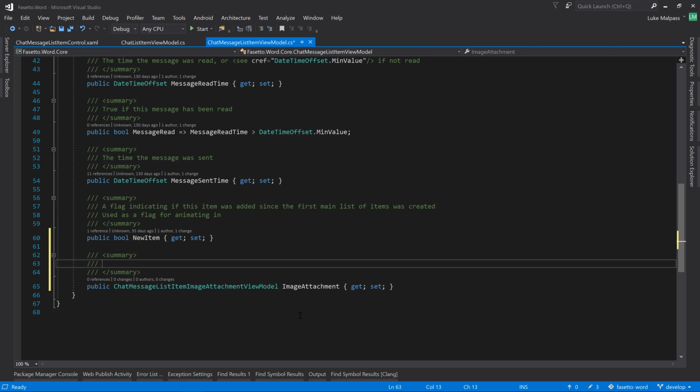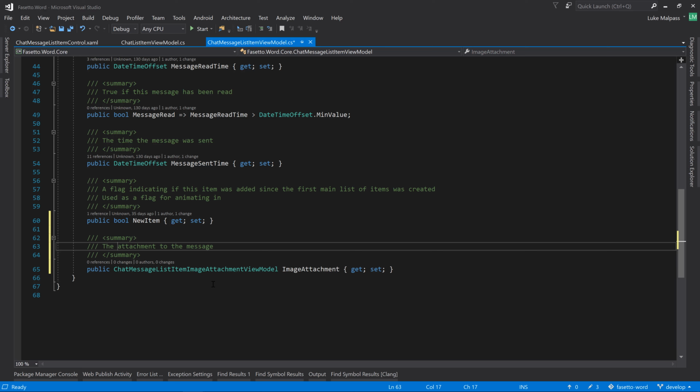So again, all this will come clearer as we go forward, but that's just a little background as to why I'm doing this. If you're wondering why I'm not just saying attachment and it can handle all attachments, it can, but we'll have a file attachment for that. And this is then special cases for when we want to handle them differently, like the image where we want to display a full-size picture. So this is the attachment to the message. The attachment to the message is of an image type. And we now have the image attachment.